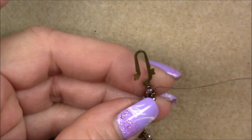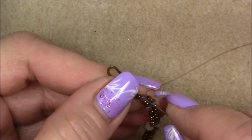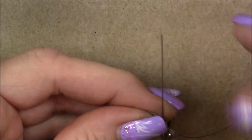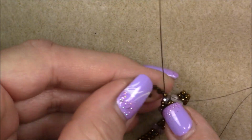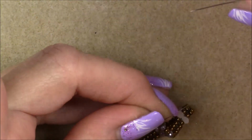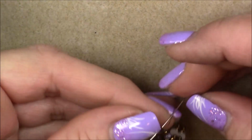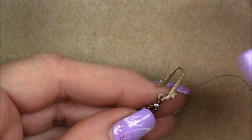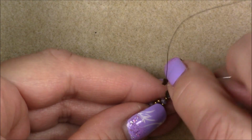Then I'll go into the crystal and the 11-0. If you want to use a wire guardian here, you could do that too. Instead of putting a crystal and 11-0, you could put a wire guardian on right there. That's fine too. Then go up through the clasp and back down.